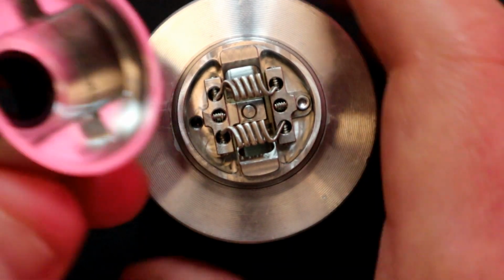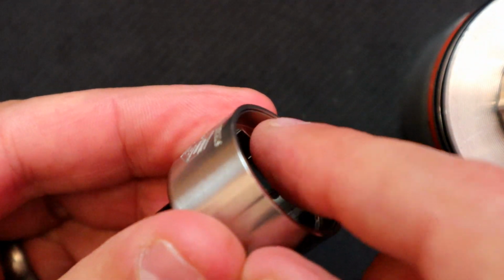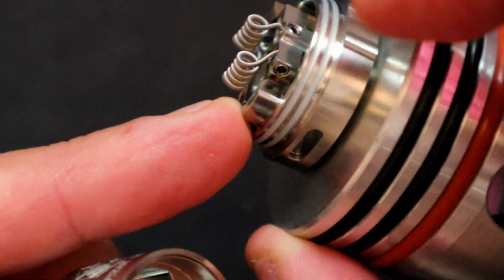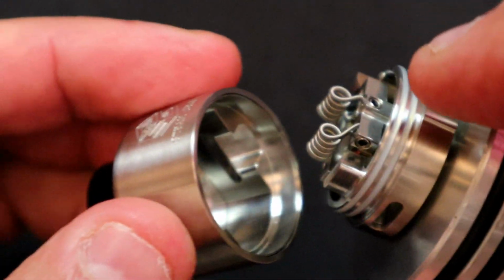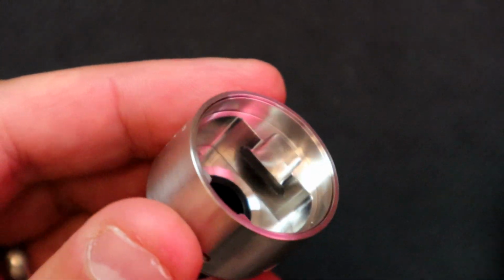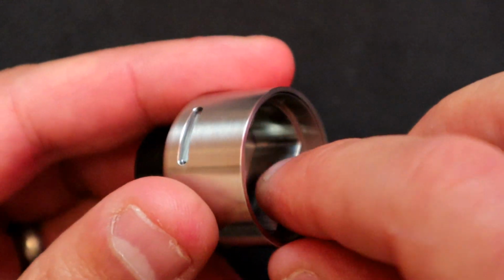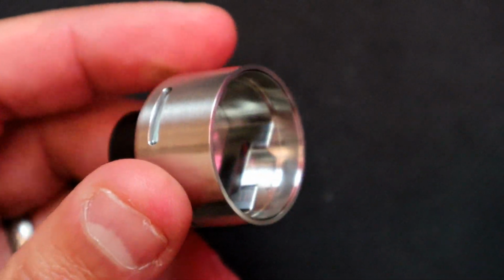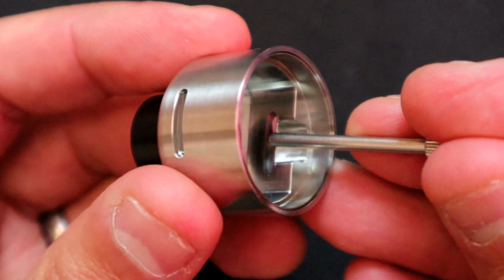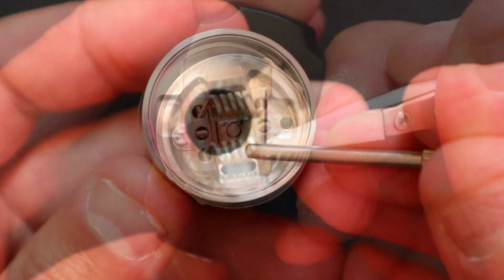Now we are going to be using this cap as well, so you can just see that flat section there is basically where the deck is going to be pushed up to, this raised bit here. So I haven't got the coils too high. You can just see there we're about a mil or so above that plateau. So this airflow on the side is actually angling down, so I think that should be okay, because if you think about it, the coil is going to be around about here somewhere.